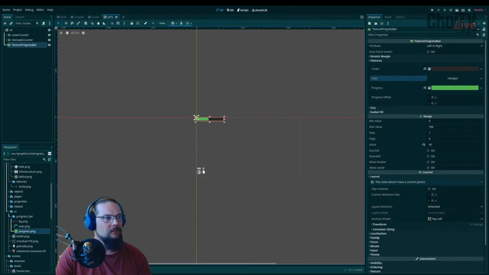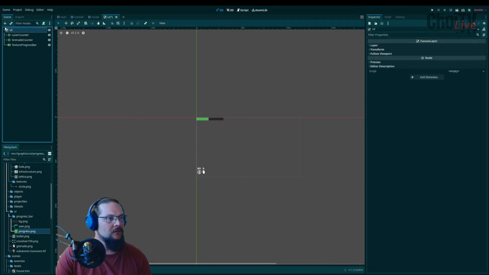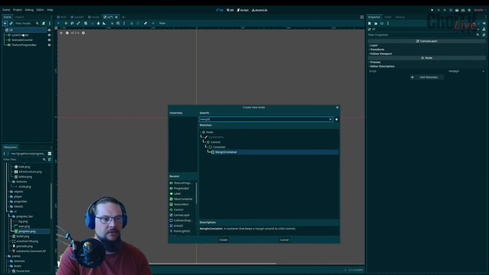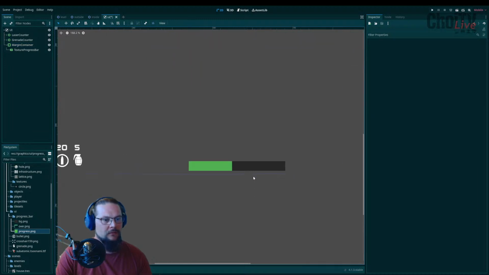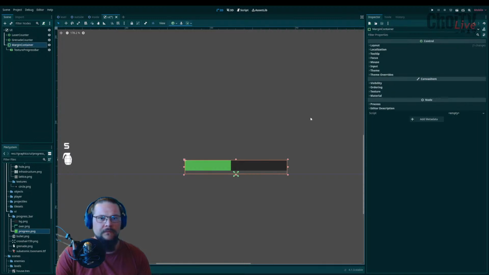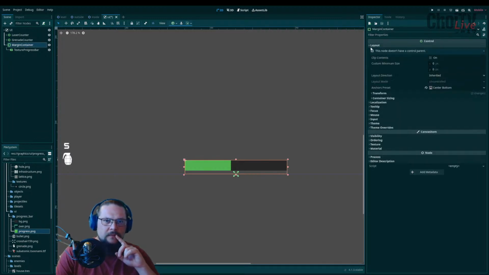Okay, cool. So let's use margin container. Let's put the texture bar inside. And let's move it to the bottom of the screen. And let's see, layout. Clip contents that we do not want.